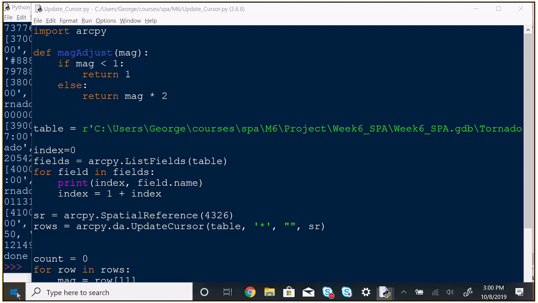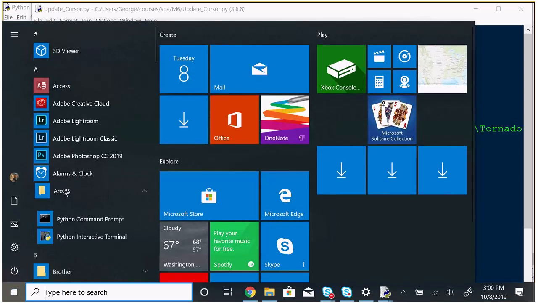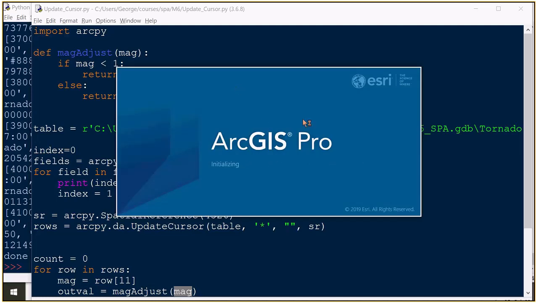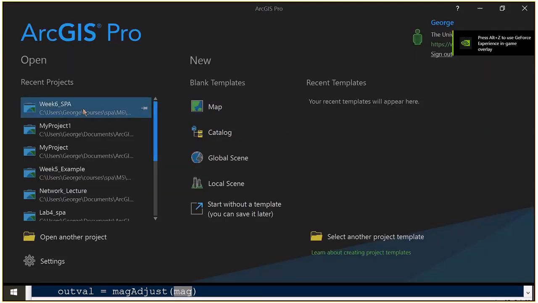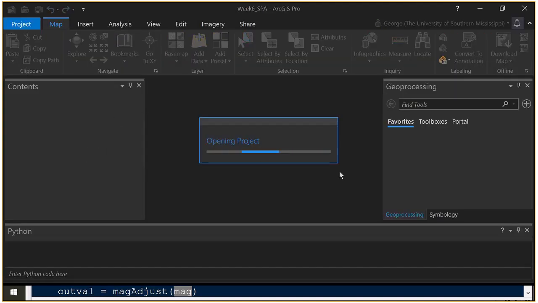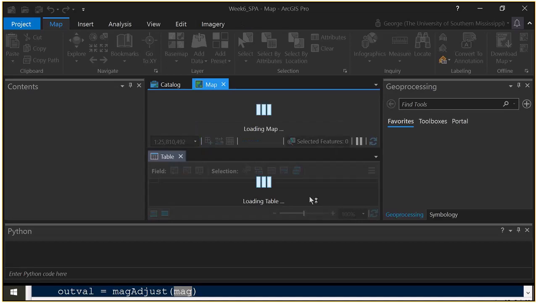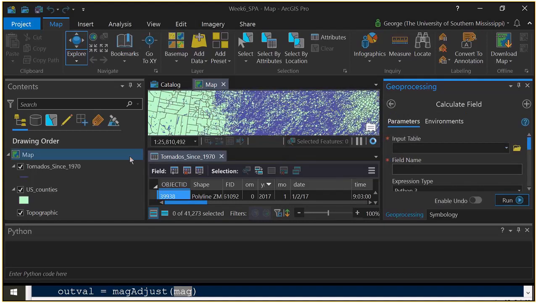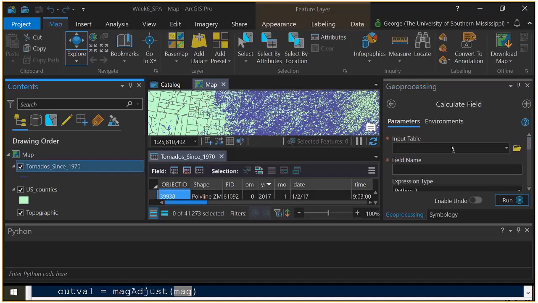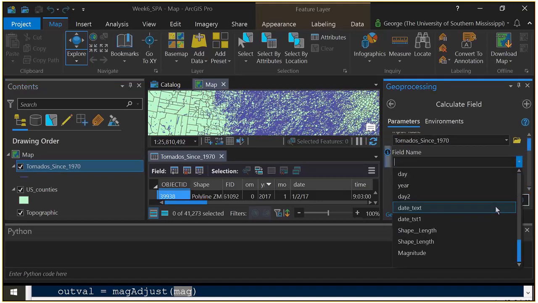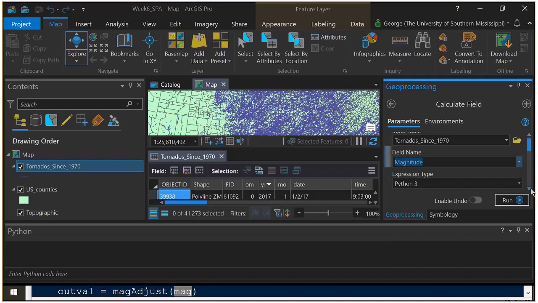Now the reason that I recommend that you do it this way is that recently, ArcGIS, actually, I mean, it's been about 3 years since they added this ability. You can actually write a Python function right into calculate field. If we go to the one I've been working on, and we go to calculate field, we can choose the tornadoes input table, and we can choose what field name we want to update, which is magnitude.